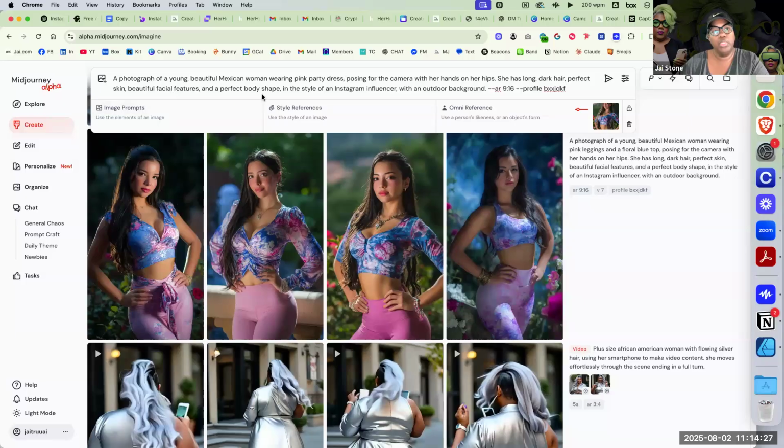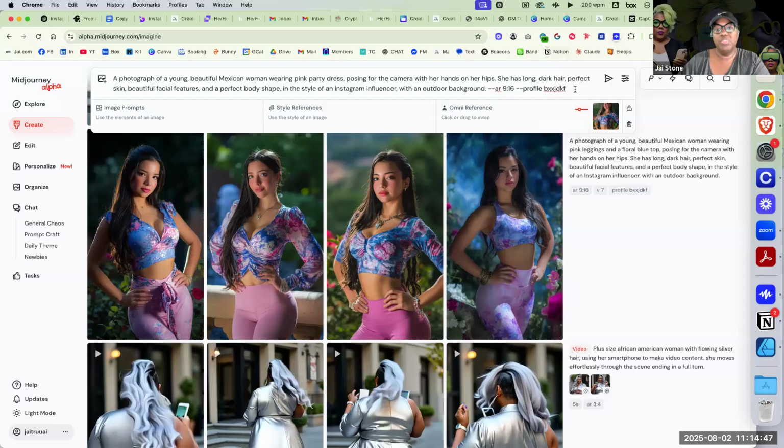So I'm keeping everything about her the same, right? But I'm using her as an Omni reference. And it's at 155. I'm going to put about 300 on the Omni reference. That's saying that I want you to keep it a lot like her.